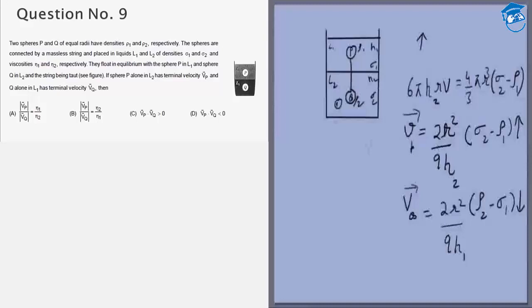Then we want to find the ratio of magnitudes of them. For that we can do something easy. We can take them both as a system. If we take them combined as a system then the tension becomes an internal force, and since they are floating the net buoyant force will be equal to the net gravitational force.